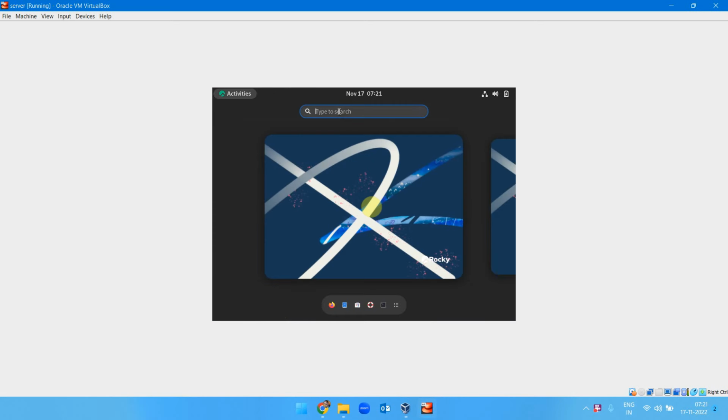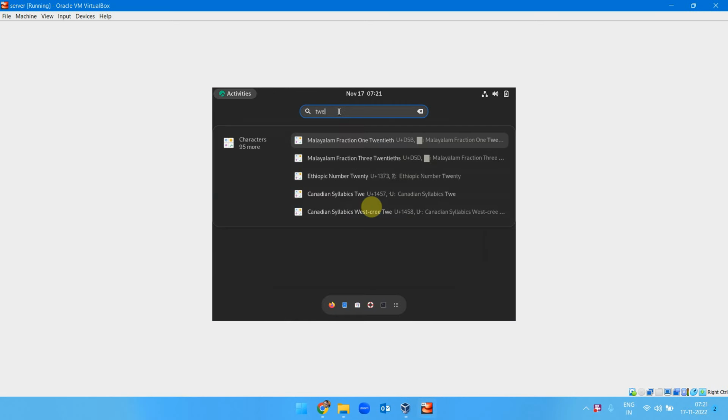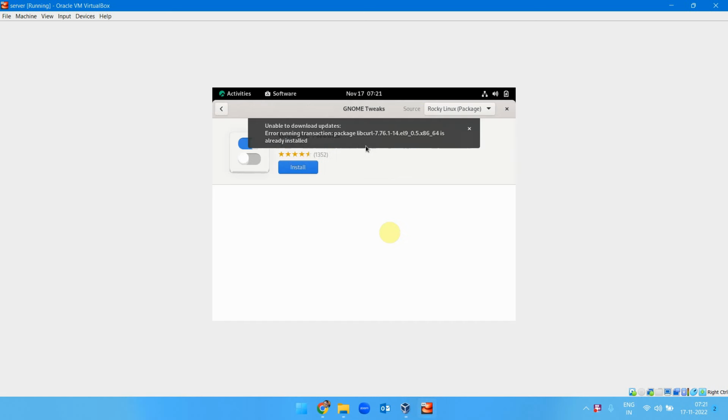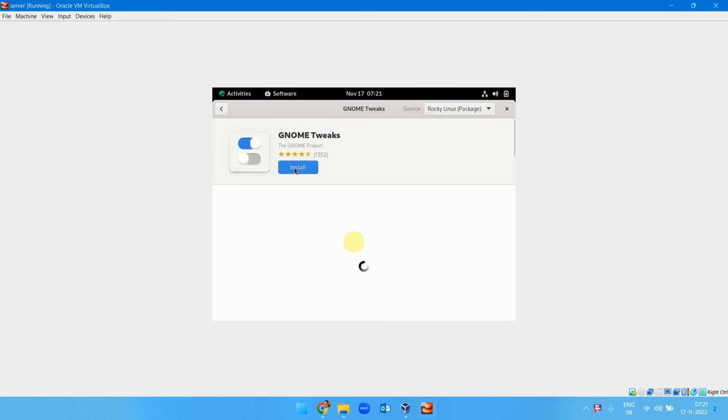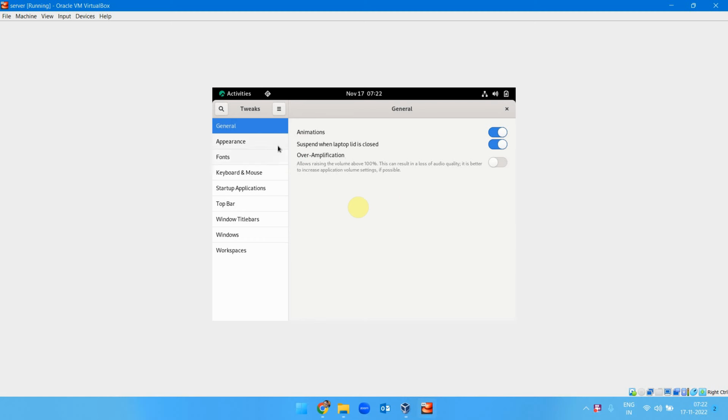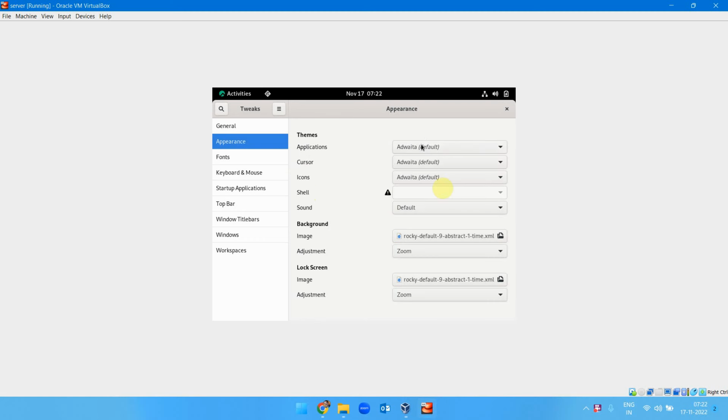Wonderful. So there's something called GNOME Tweaks, and I need that. This GNOME Tweaks will help me in changing the size and a couple of other things, like the minimize and maximize buttons of windows, which I'm more comfortable handling. Appearance and all these things are supported.